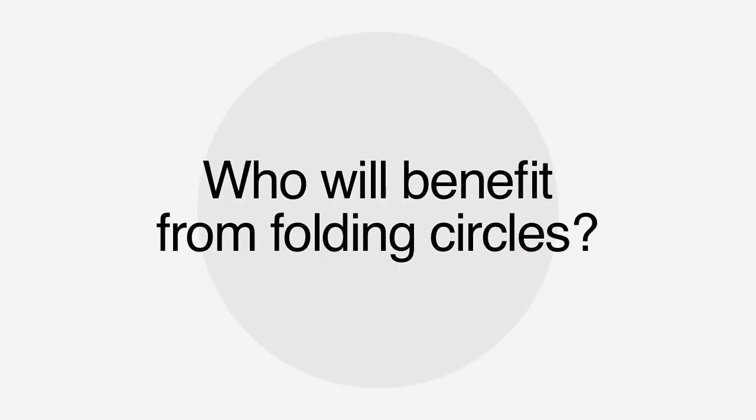Who will benefit from exploring folding of the circle? My target audience is anybody that's interested, for whatever their reasons are. Some people will fold like they do origami because it's a fun thing to do, it's an activity, it's a challenge. Other people will fold for the information. Other people will do it because, we don't do that. Nobody's ever done that. Looks interesting. Anybody that deals with patterns. I mean, this really is about the formation and development of pattern. So the more we understand pattern, the more we're able to recognize pattern, the more informative we become about our lives and what's going on around us.